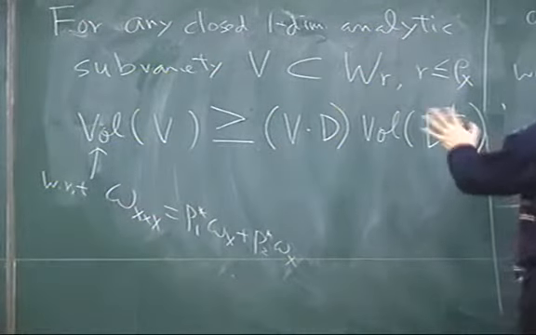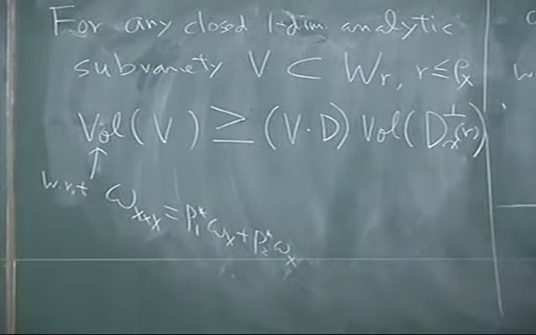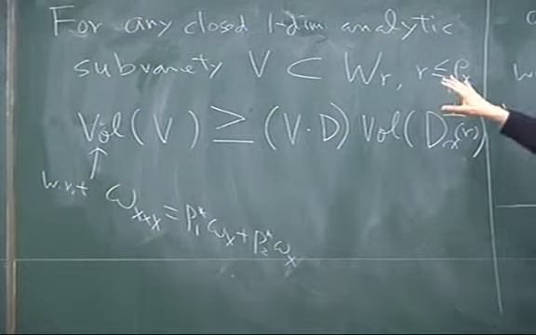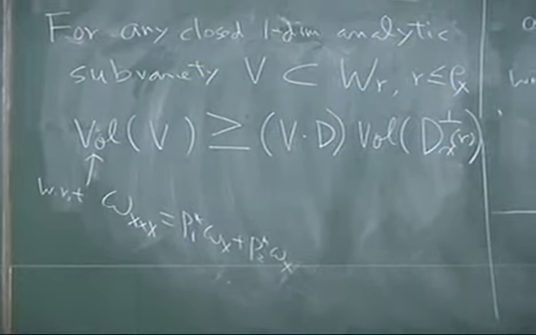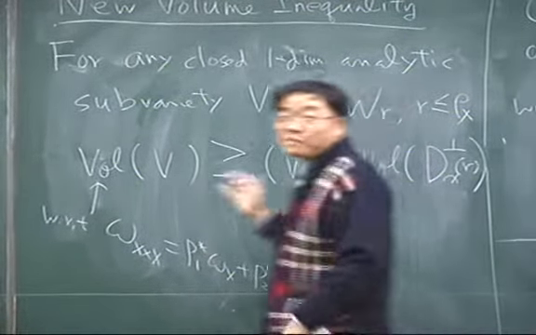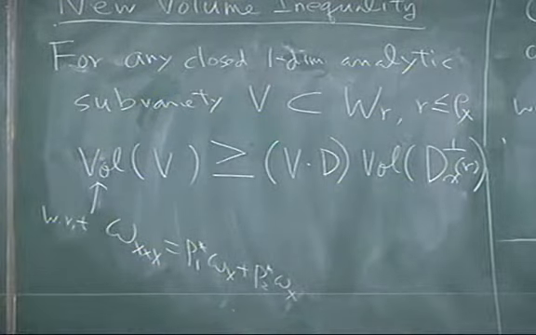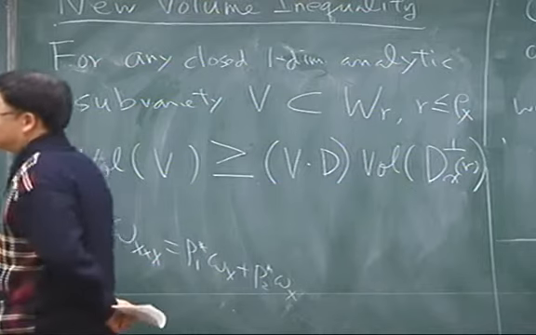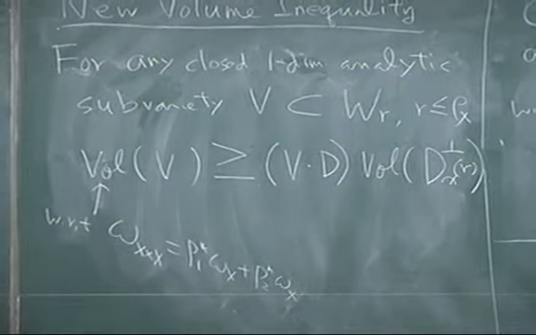And yeah, this was the key. So if you replace, in Lazarsfeld's argument, the Federer inequality by this volume inequality, then you get our bound between injectivity radius and gonality. So now the main problem is how to prove this. Up to here, it was done early last year. We realized that this is something we have to prove.